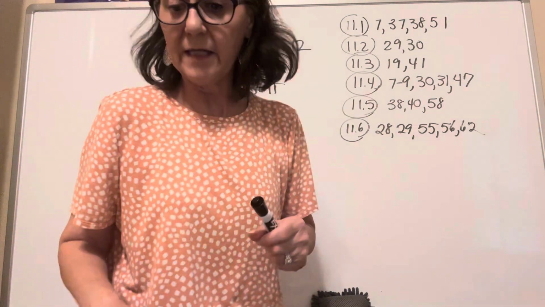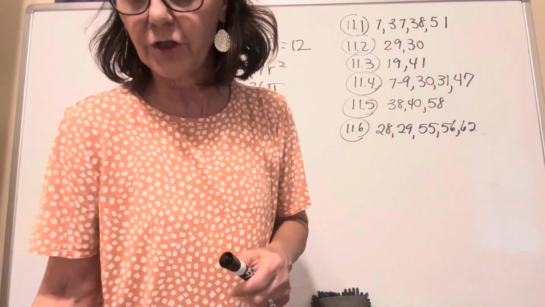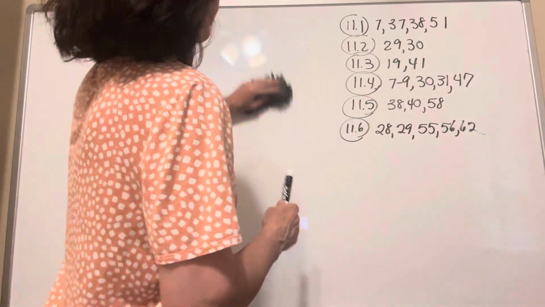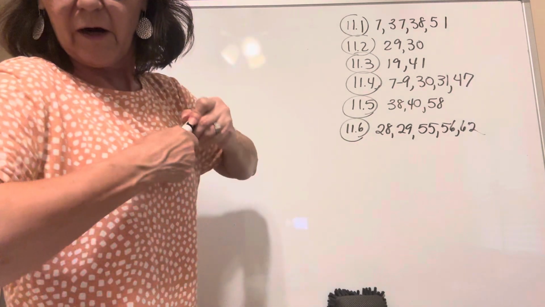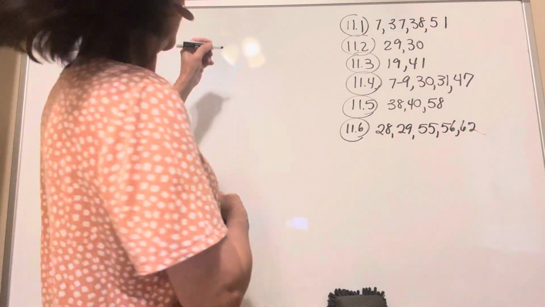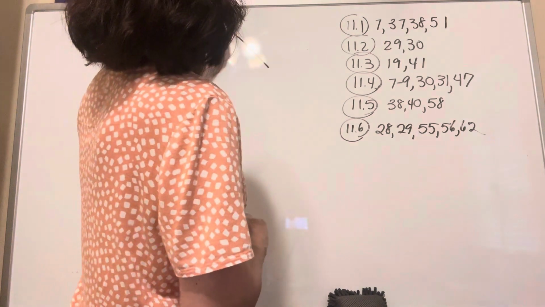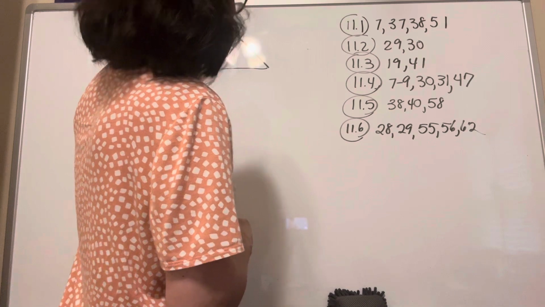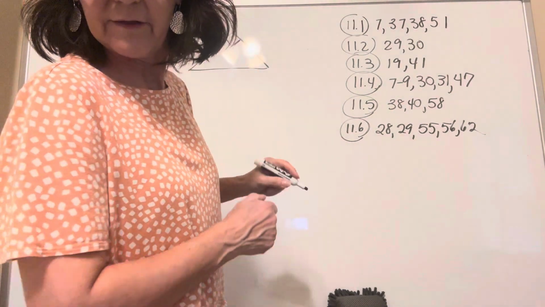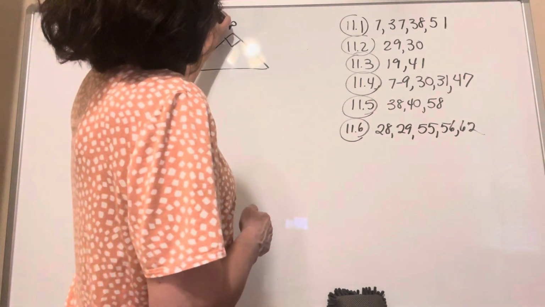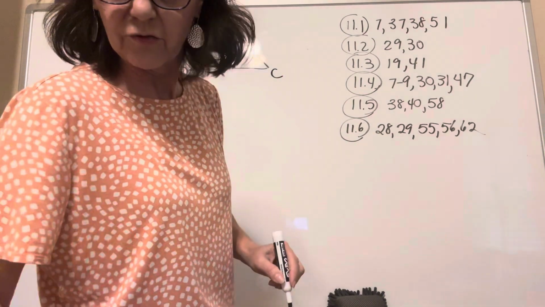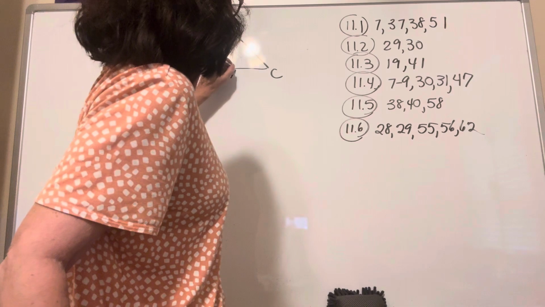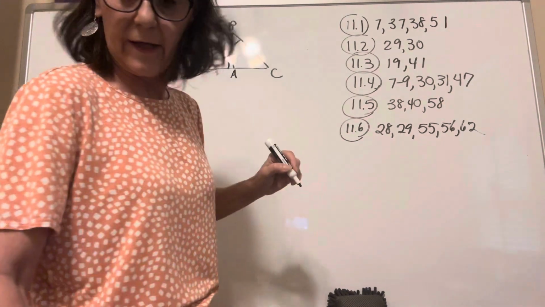All right, 38 is the next question. I'm going to draw the triangle. So we have OBC, and then I'm going to add BA. So this is OBC. That's a right triangle. And then we have A, and that's a right triangle.